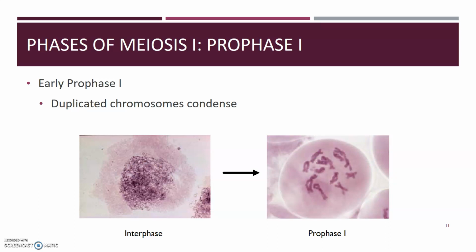Right. And so at the beginning of prophase I, you have your DNA that's been replicated during S phase. Duplicated chromosomes exist. And what they start to do at the beginning of prophase I of meiosis is condense. You have a lot of DNA, and you need to condense it in order to efficiently separate it later on. And so this loose, stringy DNA condenses into X-shaped chromosomes, duplicated chromosomes that look like X's, right?